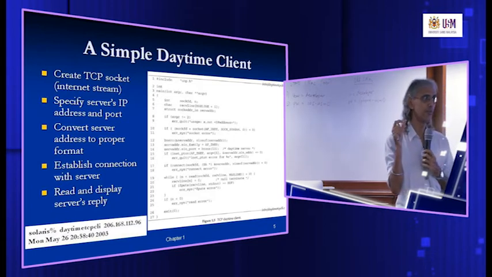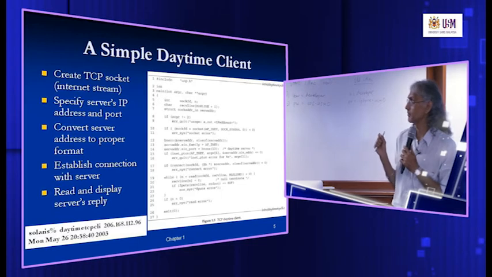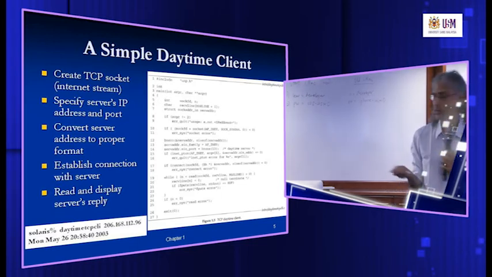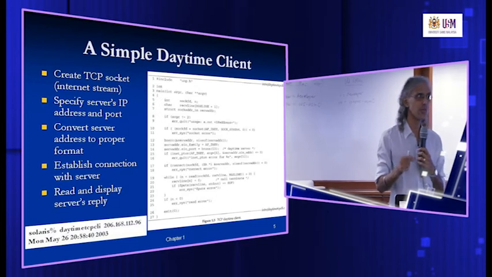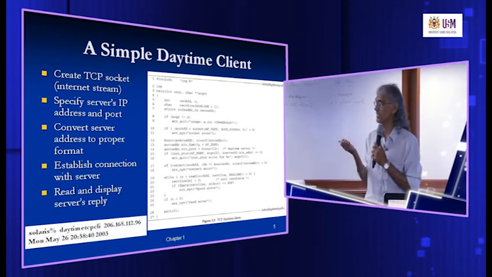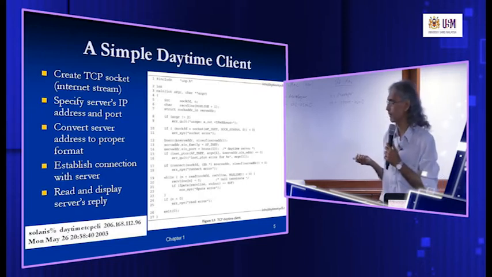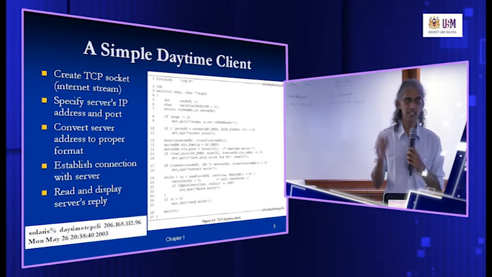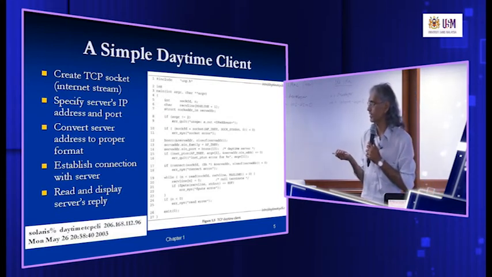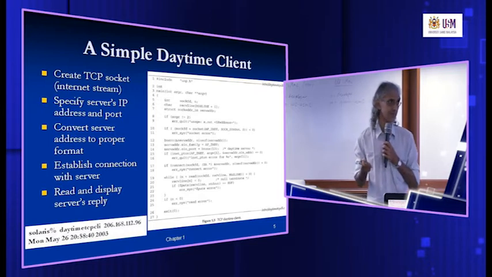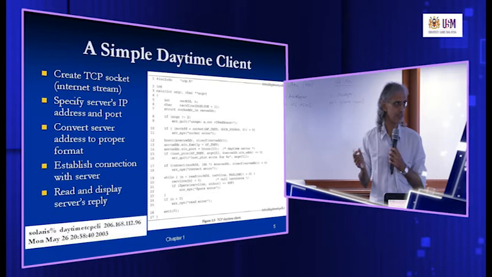So if you write a browser client, you must put port number 80 here, because by default the browser is going to use HTTP. Here we're going to use a daytime service. The daytime service has been fixed at port number 13, so we know that the server will be running on port number 13. So we just assign port number 13 into the port number field. And then there is some conversion involved. 13 will be converted into a proper format by the function htons before it's stored into the server structure. Again, don't worry about that. We'll take a look at how it's converted later on.